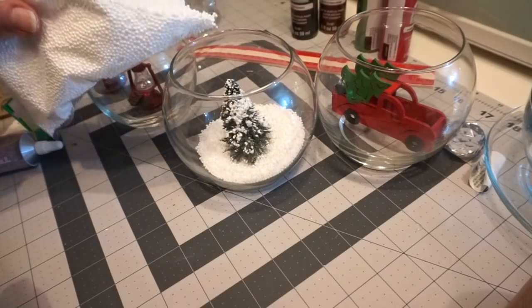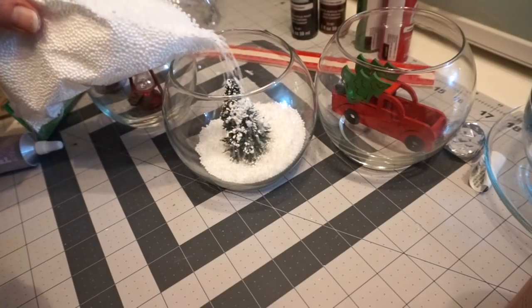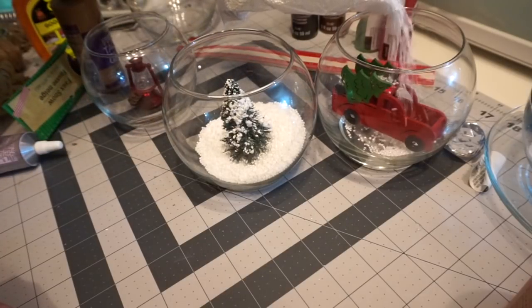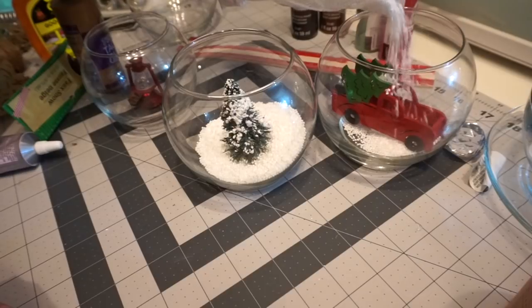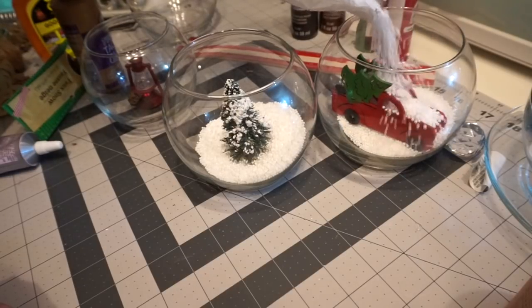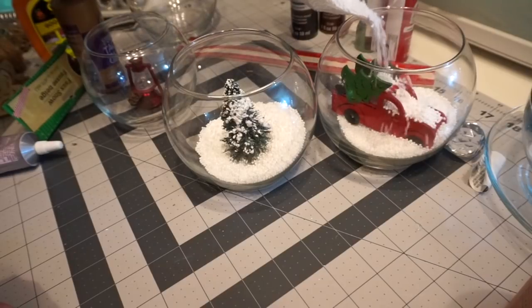It doesn't really matter. It's whatever you like in your bowl. I just want it to look like there's a bunch of snow laying around the tree. As for the little red truck, we're going to do the same thing. We're just going to pour the snow in until it fits, until it goes around. I'm thinking maybe the wheel area.